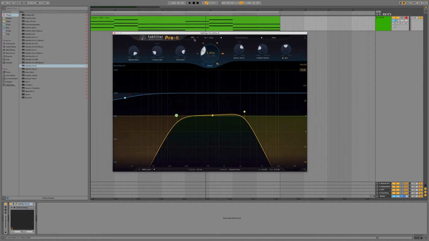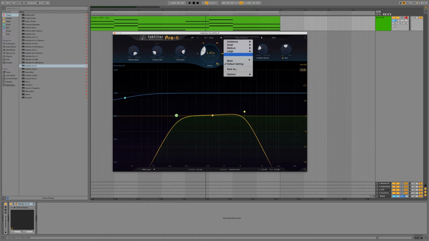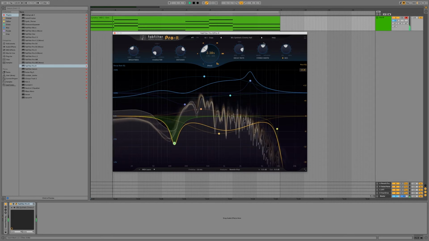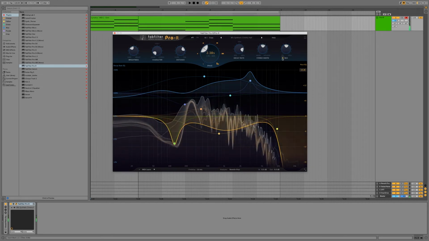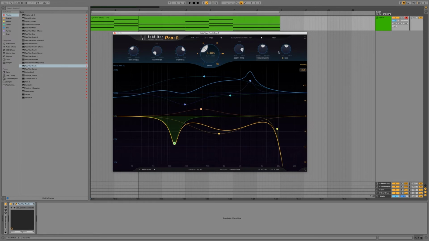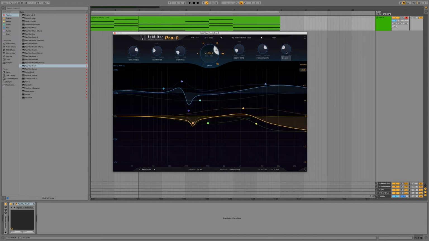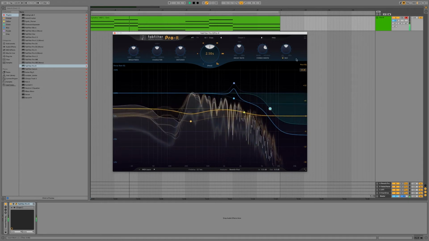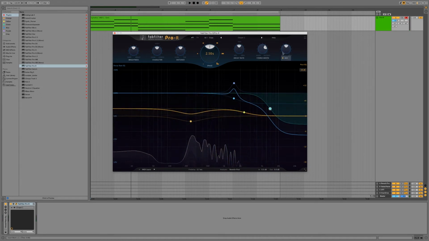Some undo functions up here. Right here we have presets, so we can go through and look at different presets. And it's cool, this lock button will lock our mix knob, so it won't go up to 100% or shift around while we're flipping through presets. We can lock it, or we can keep it unlocked, so it'll shift. I like having it locked because I like determining exactly where that knob stays. I wish we could lock the rest of the knobs, but you can only have so much.